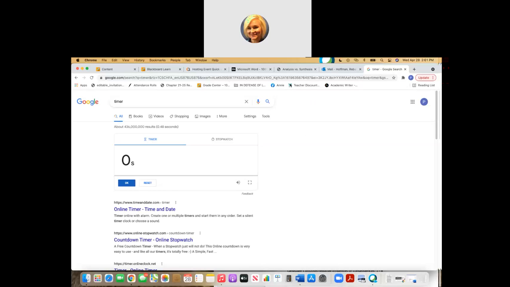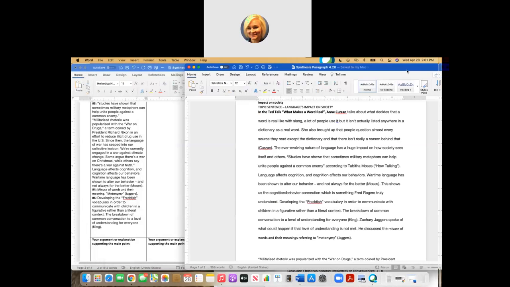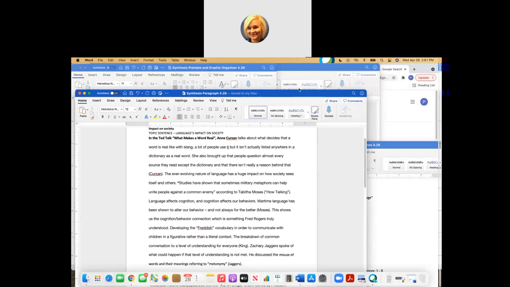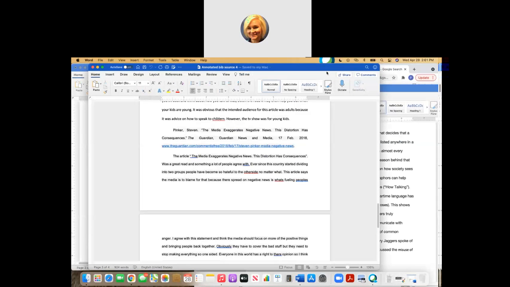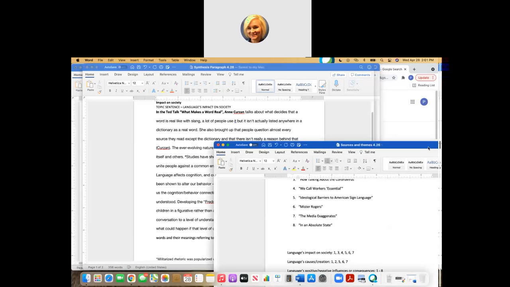Okay, so I just got to rearrange my screen here. Okay. What else was I going to tell you? All right. So, a couple more things about the synthesis paper. I want to make you guys as comfortable as possible with writing this paper. I know it can seem like a daunting task to attack.